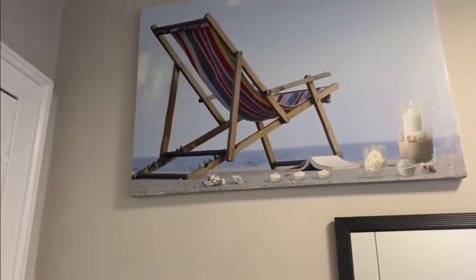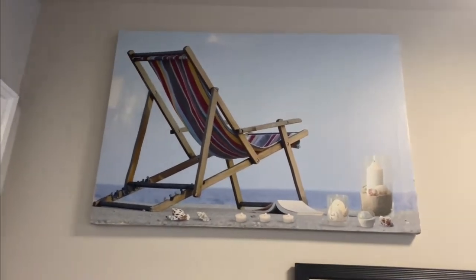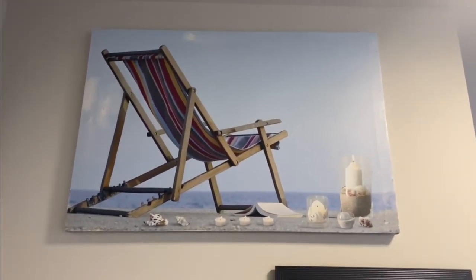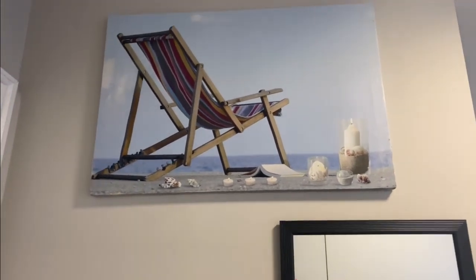It's done in less than 5 minutes. This one, I did not need to use the alignment gauge because I just eyeballed it to see, you know, the size. So this is how it looks, pretty much done.